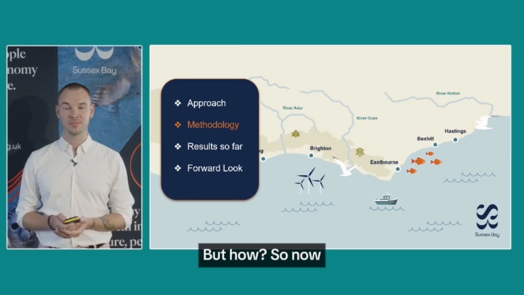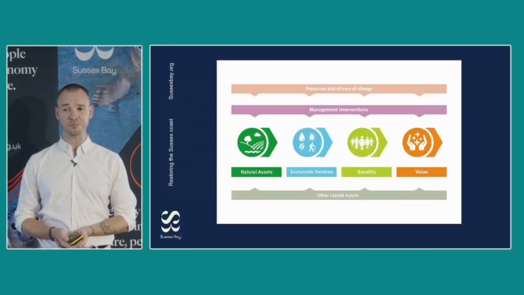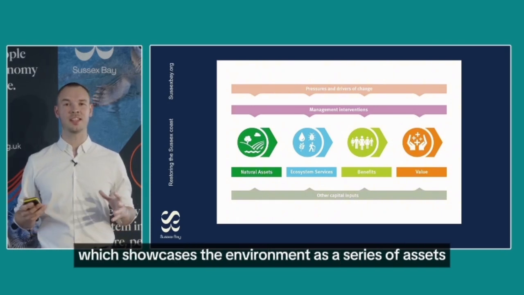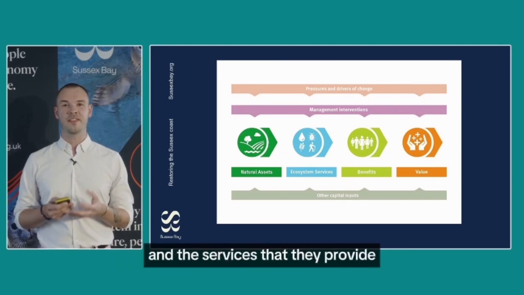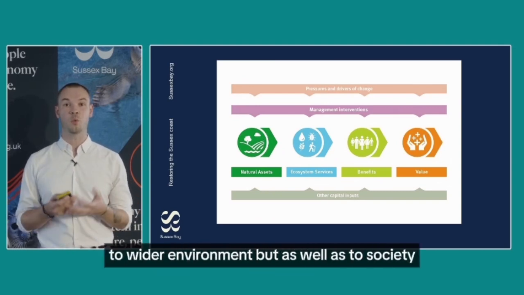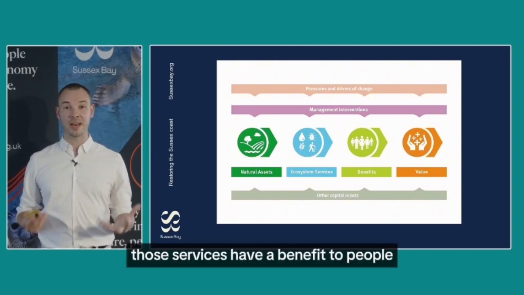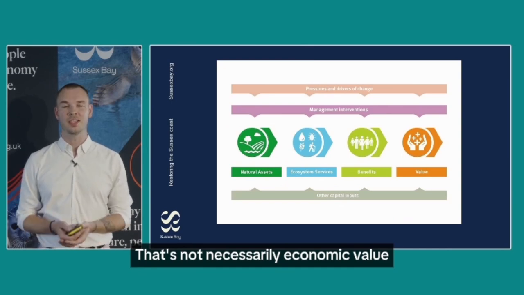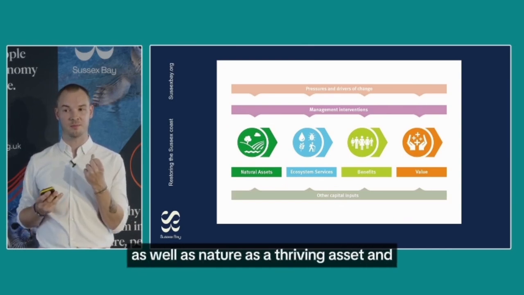But how? So now I'm going to talk a little bit about the methodology that goes behind this. We're utilising natural capital approaches, which showcases the environment as a series of assets, as in habitats, species, and the water that flows across it, and the services that they provide to the wider environment, but as well as to society. Those services have a benefit to people, and then we can value that.